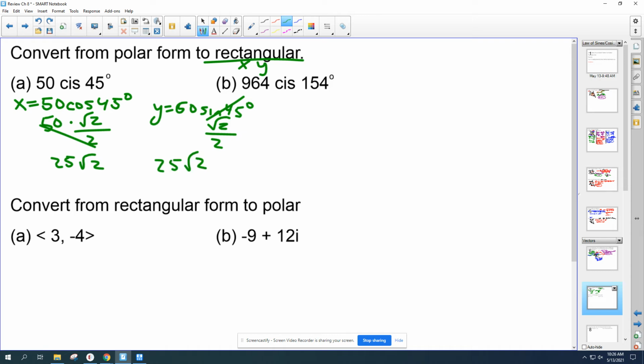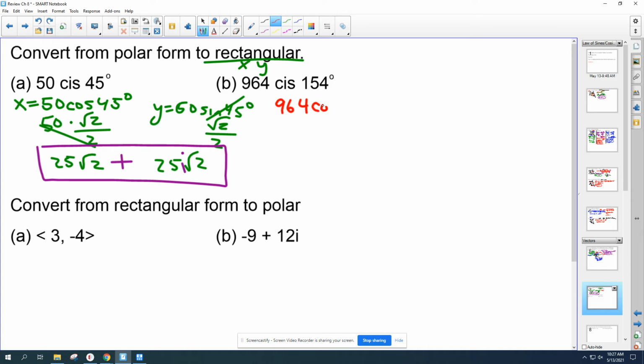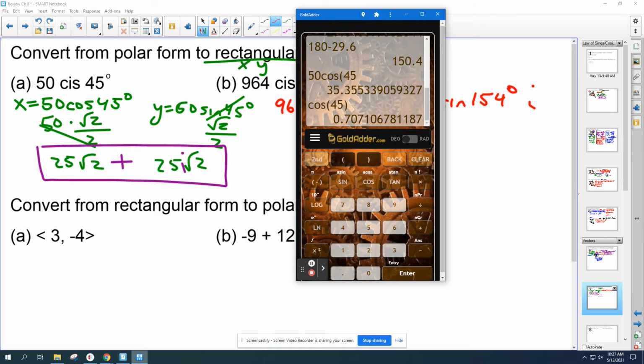So rectangular form, you're going to have your x component plus your y component with an i in it. Rectangular, you've got an x and a y. So then the next one, it's really the same thing. You're going to have to do r cosine theta plus r sine theta with an i on it. Okay, that's going to be rectangular. And it's pretty obvious that that's not going to be in the chart. If it's not going to be in the chart, then that's just a calculator question.